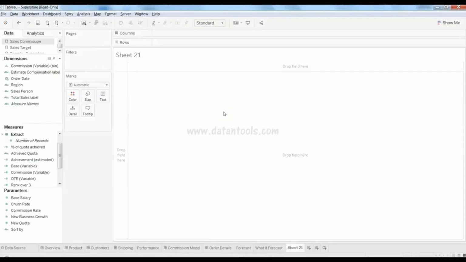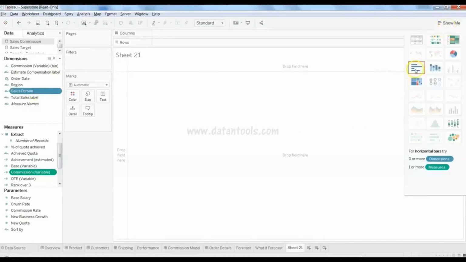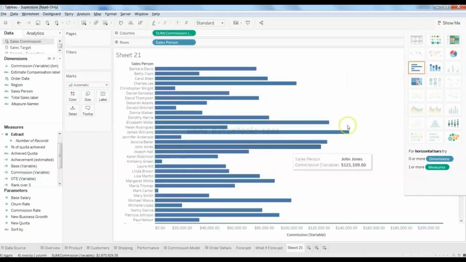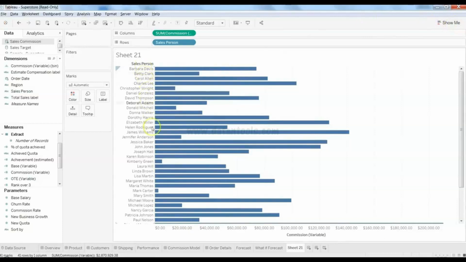So bar chart is one of the very basic forms of chart which, if you are an experienced reporting analyst, you must have seen or created at least once while preparing your reports. So let's see how you can do it in Tableau, which is again very simple. Alright, so let's say we have commission as one of our variables and salesperson. Each salesperson gets a commission based on the sales that they are doing, and we are creating a bar chart. So here is the bar chart that we have. I'll just disable it. So this is the bar chart.